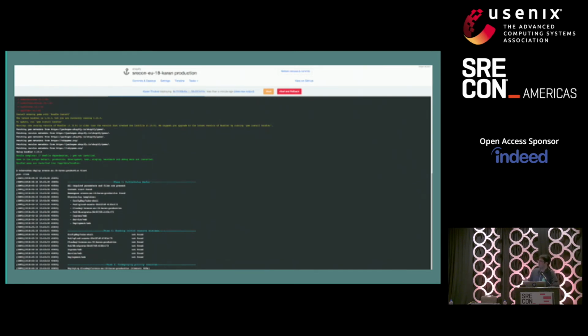The reasoning behind this is historically at Shopify, we always had Shipit where we could go manually deploy as a developer, and we would get a green check mark for a success, or we would get a failure and the logs regarding that failure. And given the Kubernetes model of simply applying your desired state and the API server managing everything else, it isn't conducive to what our developers expected of us. So we had to build this tooling around it to make sure that we conformed to their expectations instead of changing them.